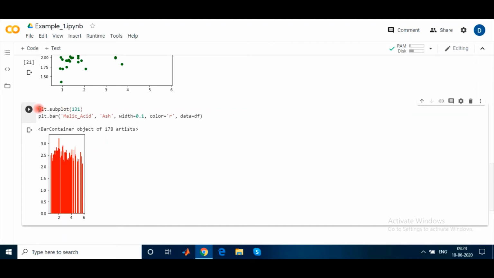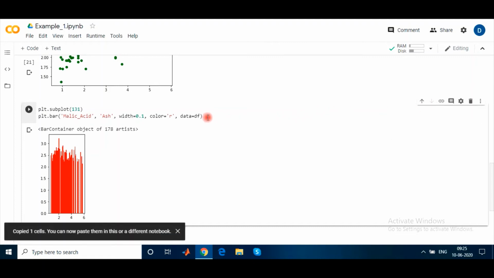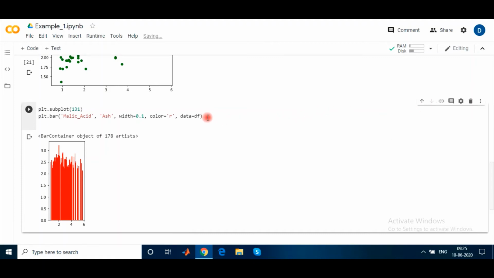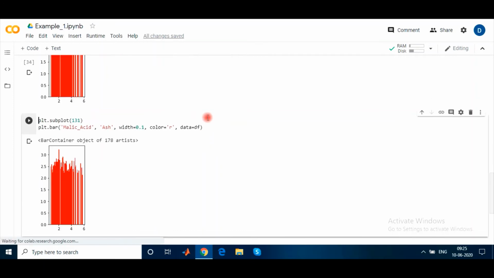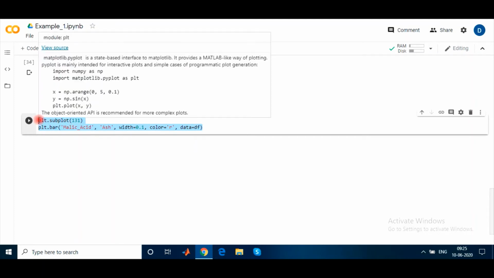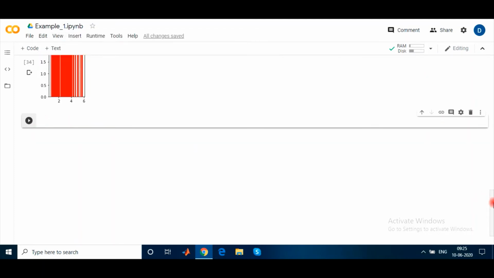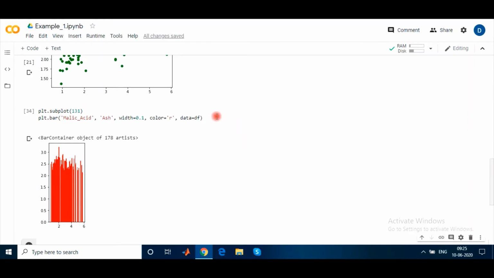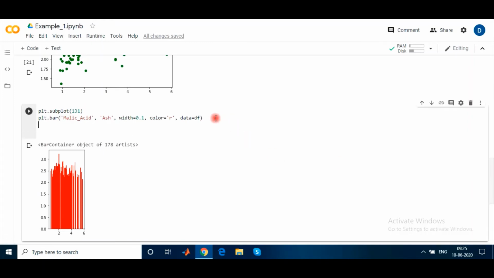Similarly, let's repeat it and do the same for a different variable. I'm just copying the cell and pasting it here. I'm sorry, this is being repeated. Deleting it because we wanted to get the same one from the same line. So just cut it with Control X here and get it copied here.